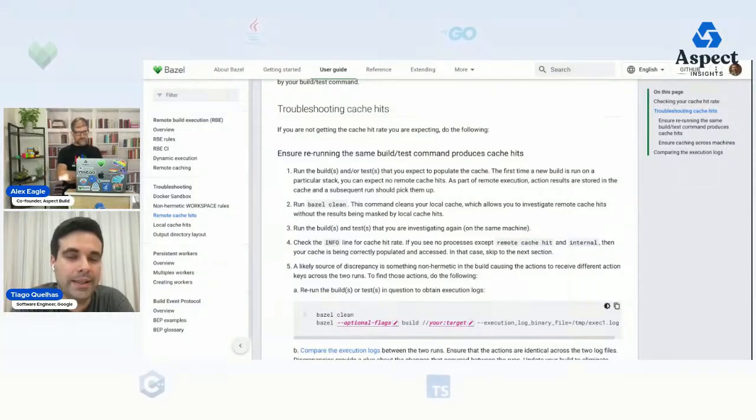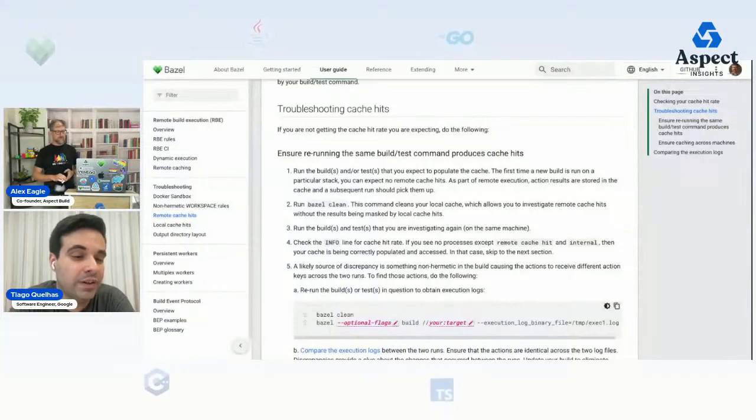Historically, we had an execution log. First of all, this is an on-demand feature, so you actually have to set a flag before your build in order to get the information. If the build is done and you didn't set the flag, then that information is unfortunately lost forever. It is the sort of thing that you need to remember to capture before it's too late.